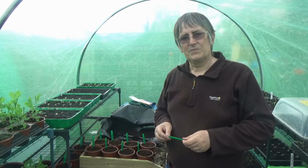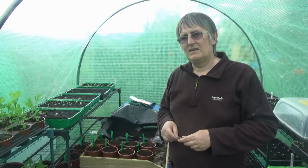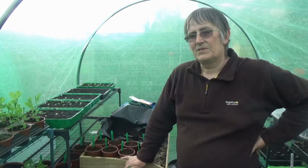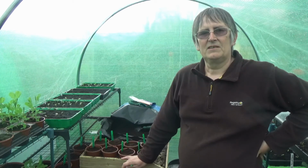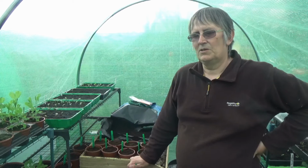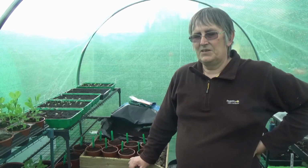It all starts again, but slightly different. In previous years on the front, it's always been marigolds, lobelia, and geraniums. Now I may still buy a couple of those packs. I see our local farm shop's got a few for sale, so I might just buy a couple of trays. But certainly I'm not going to be growing the 500 or 1,000 plants like I have in past years, because I want to spend a bit more time doing other things. Believe it or not, having all that amount of plants was taking over an hour, maybe an hour and a half of watering a day.